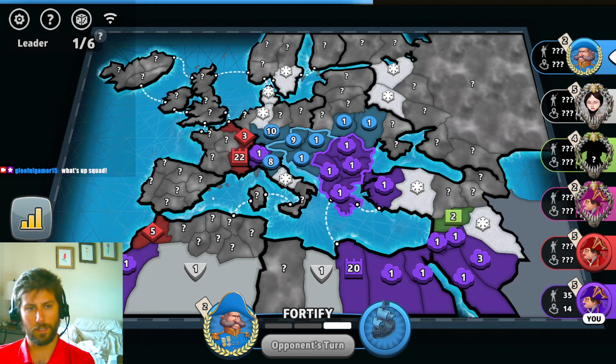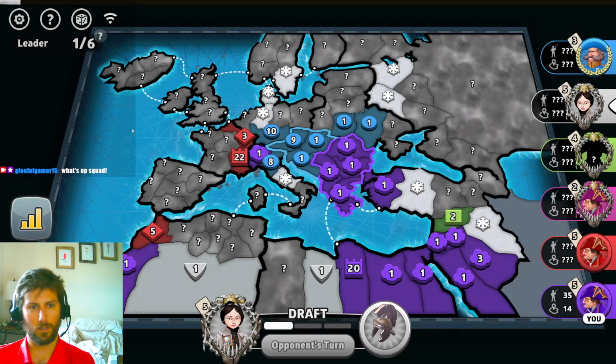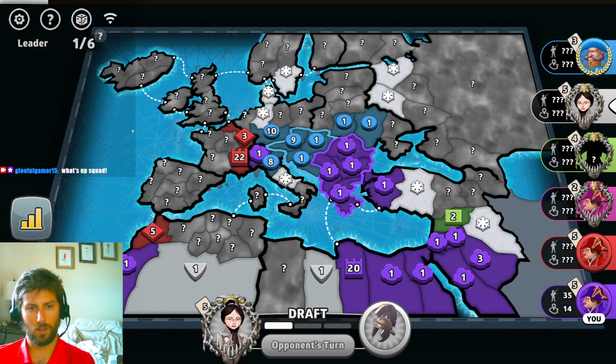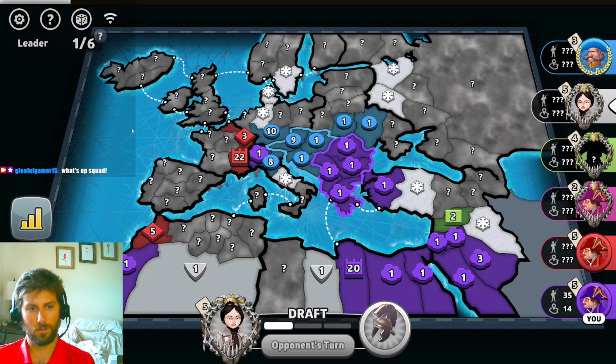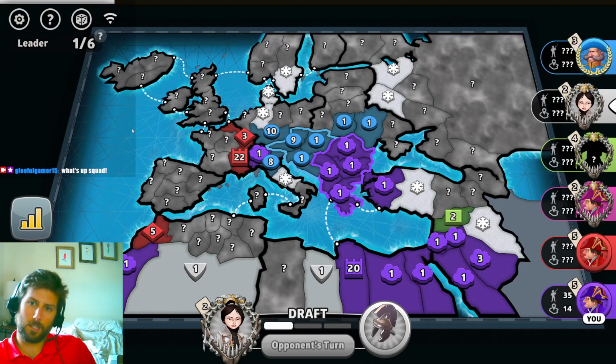Blue doesn't want to open red's cap. Red's cap's already open if they want to hit you. I don't think red wants to go that direction. They're indicating as if they don't want to go that direction. Yeah, alright. White sets in, gets the 8.